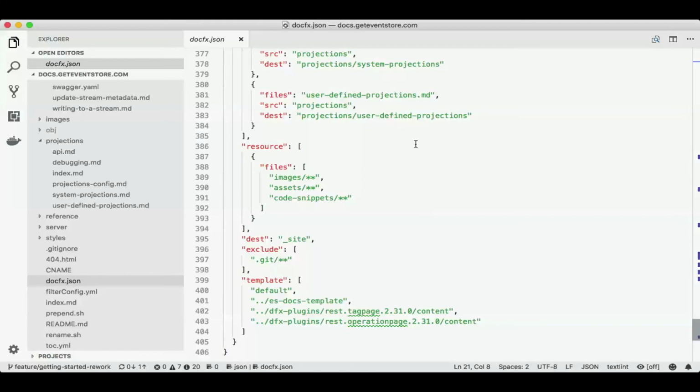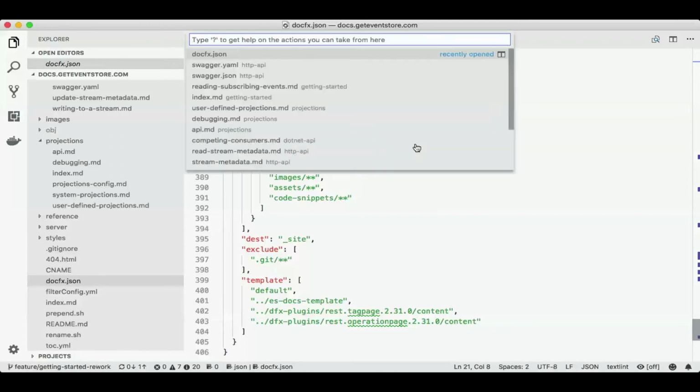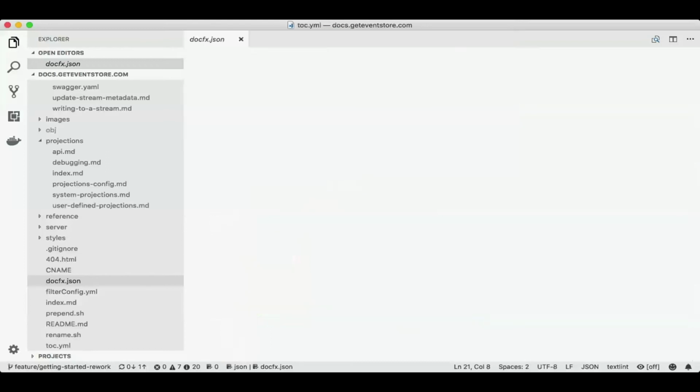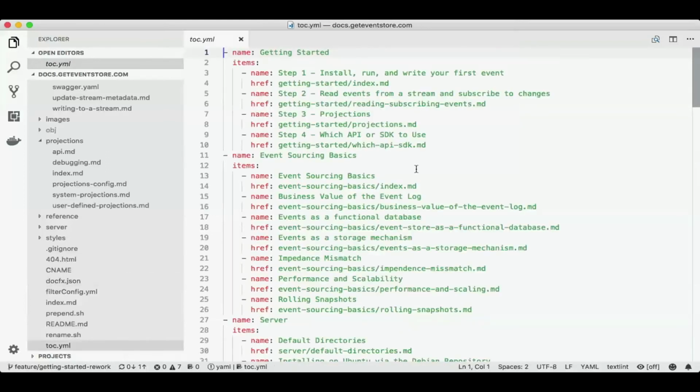The other area of configuration, which is actually quite interesting, might initially seem slightly tedious, but actually gives you the ability to have quite nice structure instead of having to do manual menus like you often do in some static site generators. You have this TOC file, so table of contents, where you can completely define the table of contents that appears on the menus, but also set the relation of things for breadcrumbs and stuff like that.